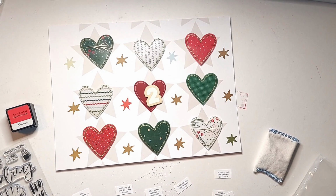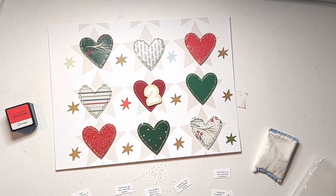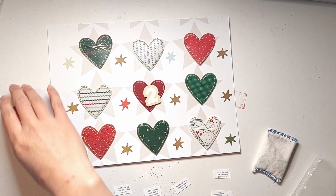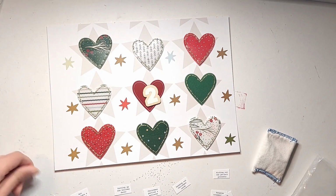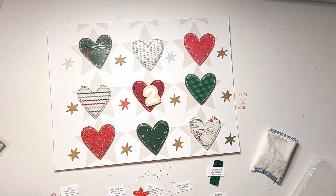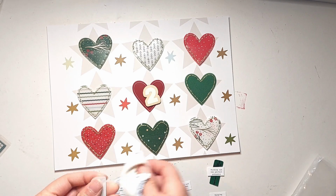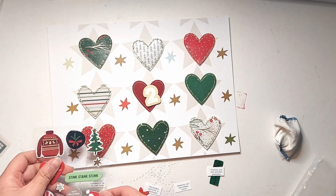The first thing I'm going to do is to use the Paislee Press stamp set to stamp out this little cup to go with hot chocolate in Starbucks. And of course, I just had to stamp this out in some red ink because of all the cute red cups that Starbucks releases every year. And here I used the crimson ink from Altenew, but it just was a bit too orangey in tone for the rest of the colors on my page, so I eventually stamped that out in a different red ink later on.